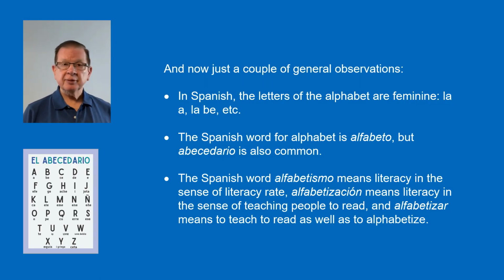And now just a couple of general observations. In Spanish, the letters of the alphabet are feminine, la A, la B, etc. The Spanish word for alphabet is alfabeto, but abecedario is also common. The Spanish word alfabetismo means literacy in the sense of literacy rate. Alfabetización means literacy in the sense of a literacy campaign. And alfabetizar means to teach to read as well as to alphabetize.